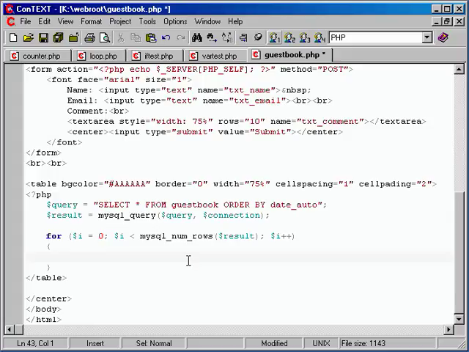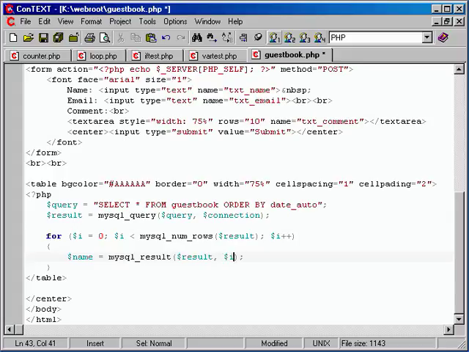So the first thing we want to do is go ahead and actually get some of that data back out and put it into some easy to use variables. So $name equals mysql_result, and again result takes in $result, so we're getting the results from this MySQL query that we ran. Now, before, when we got the record for the counter, we just assumed that it was going to be record 0 because that was the only record that we had in it. In this case, we have an unknown number of records, and with this for statement, we're looping through each one. Each time we run through this, $i is incremented. So $i will be 0, then 1, and that's what we refer to for which record we're pulling out of the database.